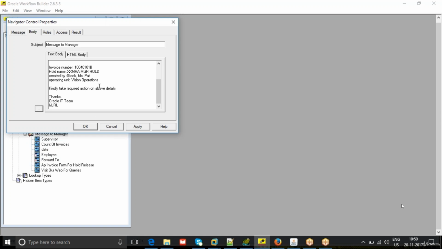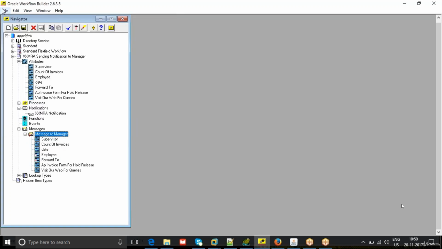What I'm doing here is, thanks Oracle IT team, we are mentioning: if there is any website for queries or any other things, if you want to display the URL here, then you can place your attribute like this. Now let us see how it works in the front end.